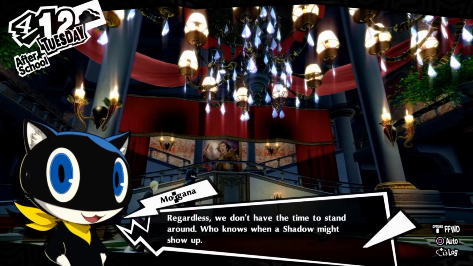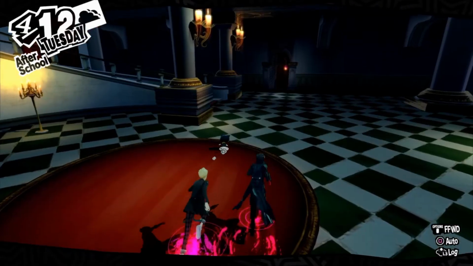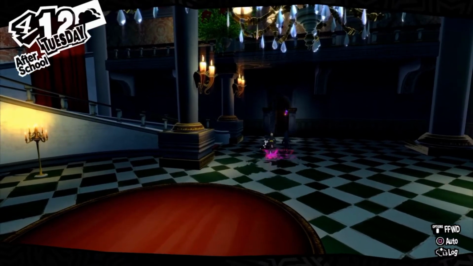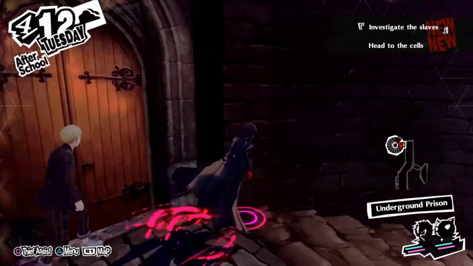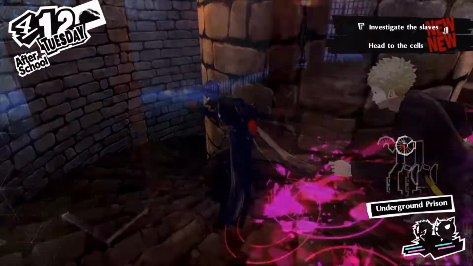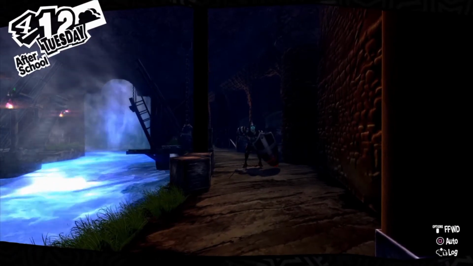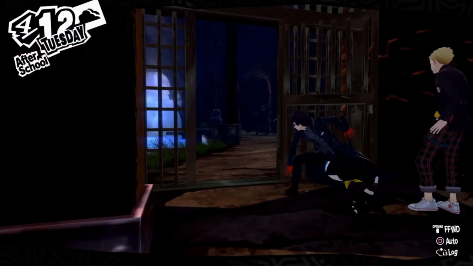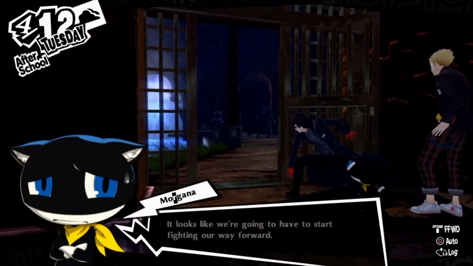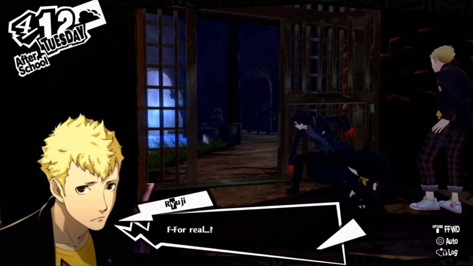Regardless, we don't have the time to stand around. Who knows when a shadow might show up? Let's go! Come on, this way. Shadow is, I guess, the monsters, yeah? Okay, that's the way we came from. Let's go. I see a red dot on the map. Shoot. I had a feeling there would be guards here. No kidding. It looks like we're going to have to start fighting our way forward. For real? Oh, Ryuji cannot fight.